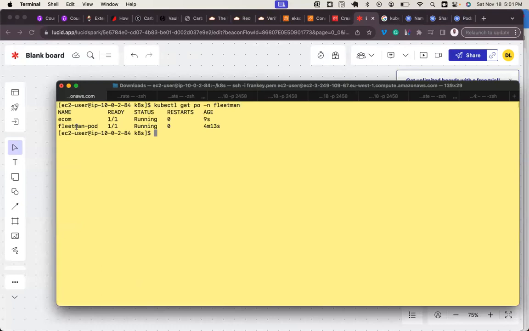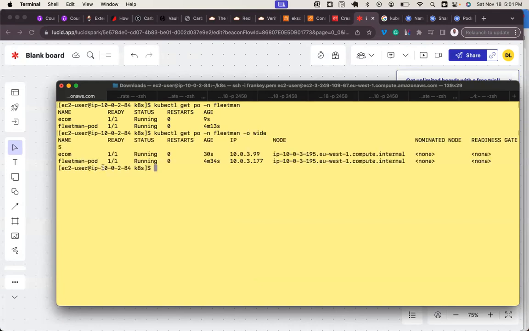So I have two pods running in my namespace in this cluster. Let's check on which nodes these are running. I'll say kubectl get pod in namespace Fleetman -o wide. So -o wide is going to give me more details.